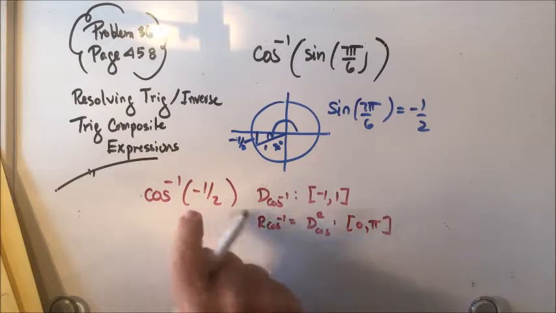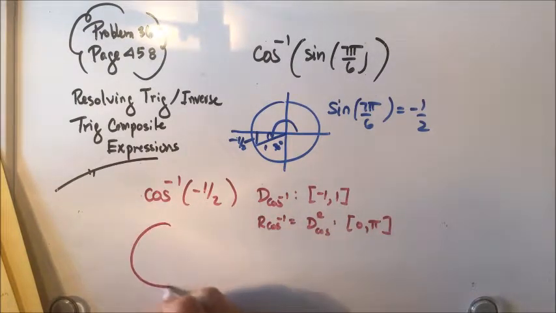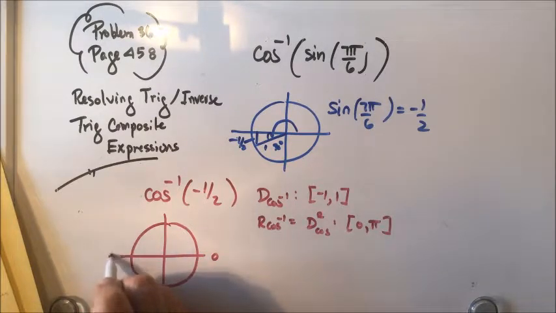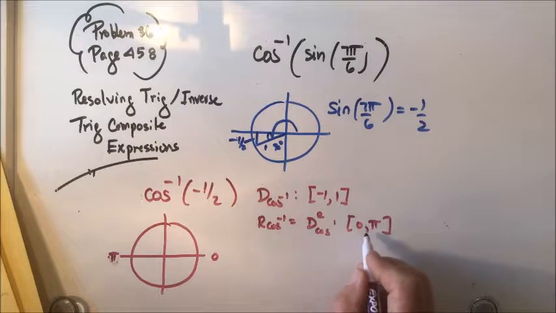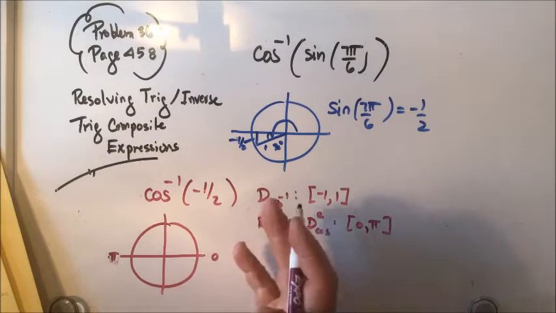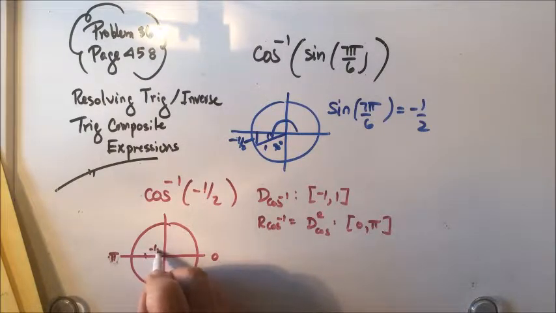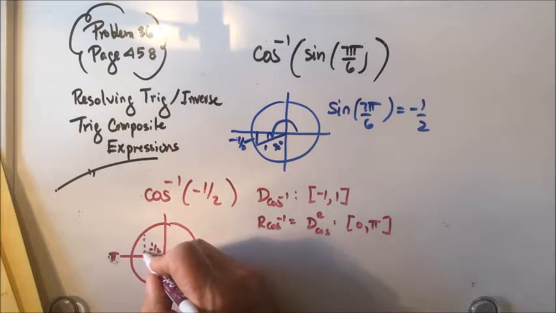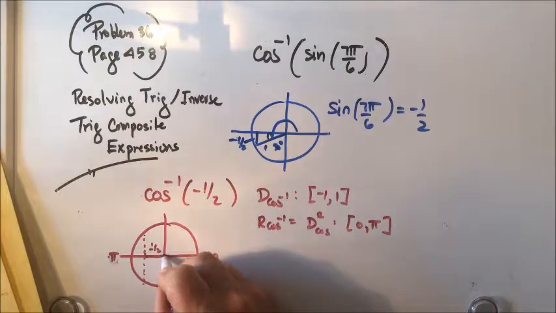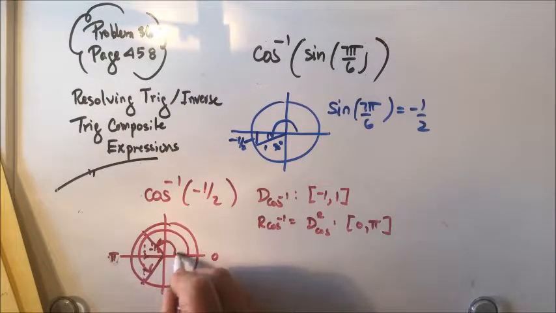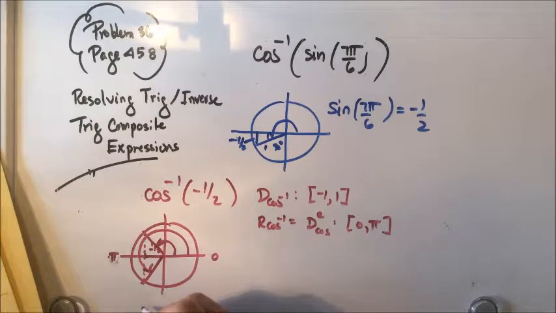So when we go trying to solve this problem, we better be dealing with an angle which is between 0 and pi. Why is that important? Because I'm going to mark off minus 1/2 over here on the x-axis. That's the cosine. There are at least two angles that give you that negative cosine. It's that one, or it's this one. And of course, it's just the first that is between 0 and pi.